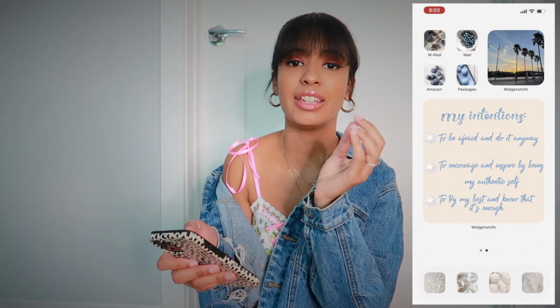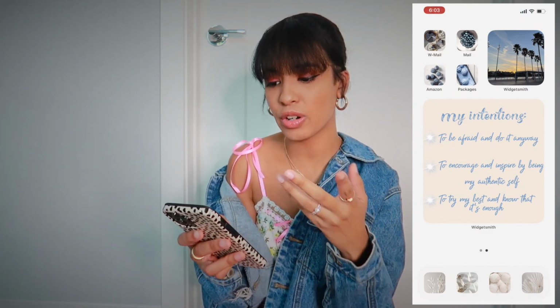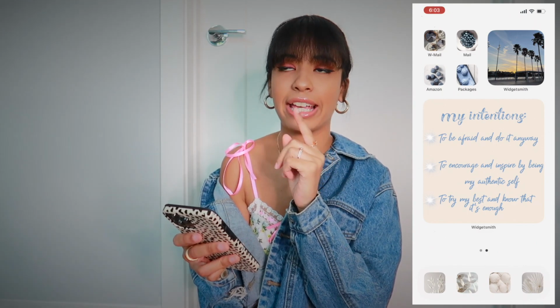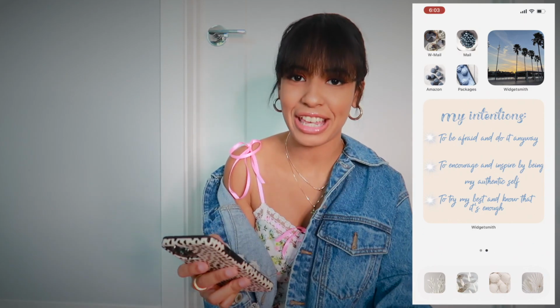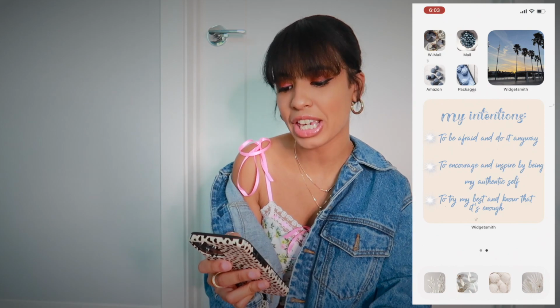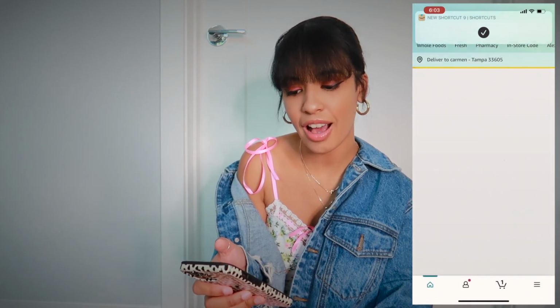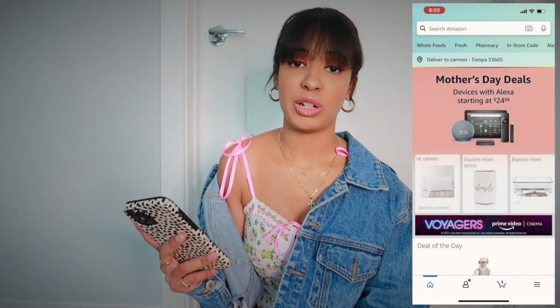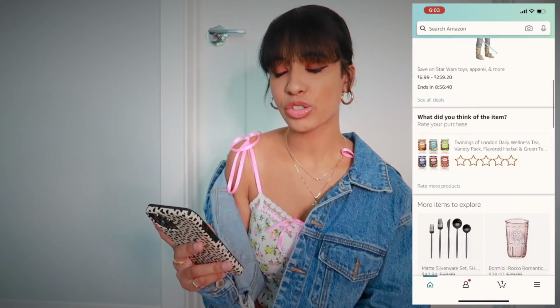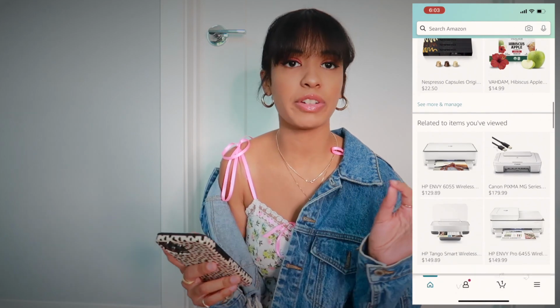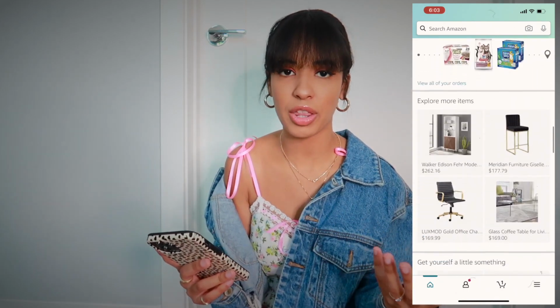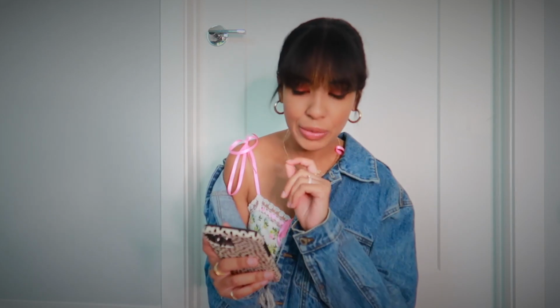and then I also have the mail app that comes with the iPhone. This one has my email that I've had for the last 10, 11, 12 years, and I just can't part from that email, so I just keep it. And then I have Amazon on here. I use Amazon way too much. I really need to cut back, but it's so freaking convenient. I swear, if it wasn't for the two-day shipping or even the one-day shipping, I wouldn't even bother with Amazon, but it's so convenient, so I use it way too much.